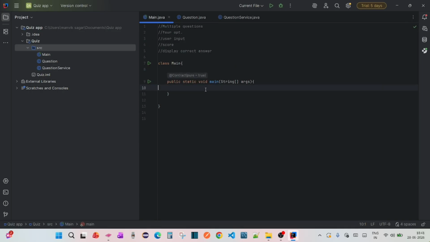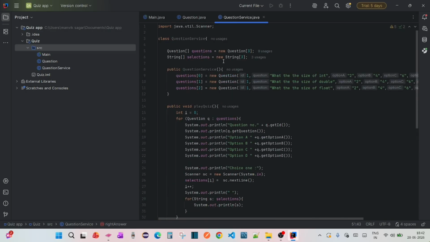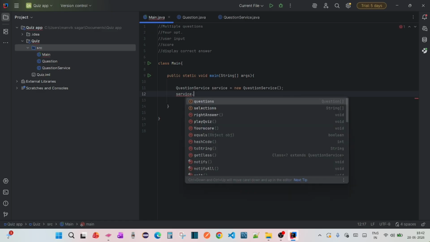So now call all those things, hopefully they will work. So our first is play. First of all, we have to create the object, question service is equal to new, and service to call.